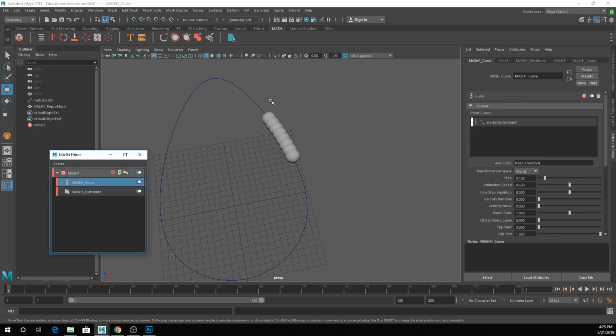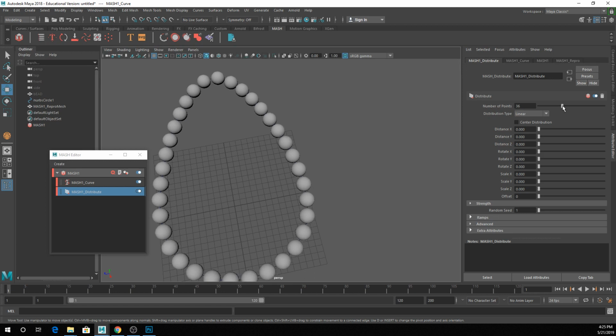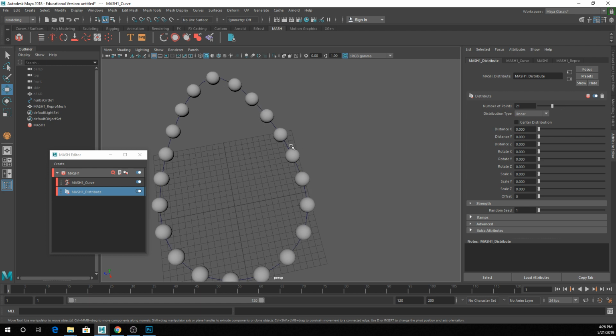In this case, it's also kind of weird that they're all bunched together in one specific area. So if you look under your curve node again, this little step attribute here, if you set this to 0, all the things are going to be bunched into a single point. Set it to 1, they're going to distribute evenly along the curve. Also, it probably makes more sense to add a few more beads to this. So doing this, you pretty much have an instant 10-second pearl necklace, if you need that.